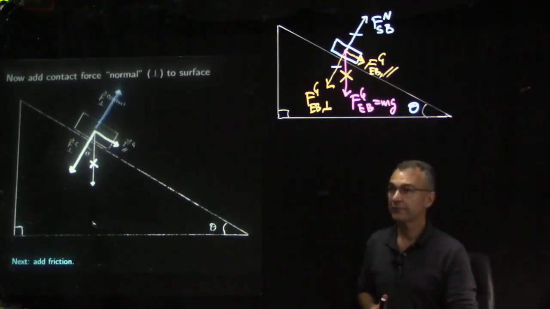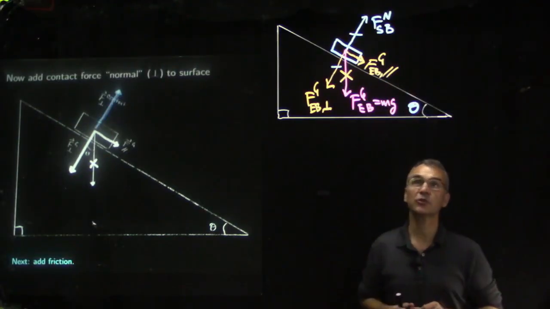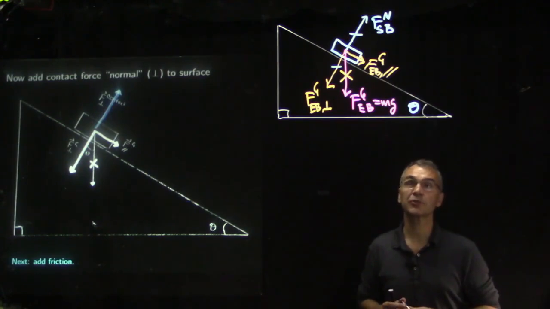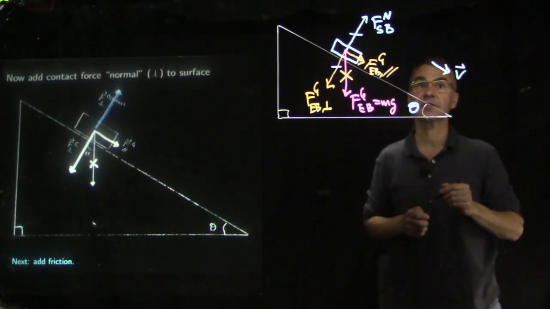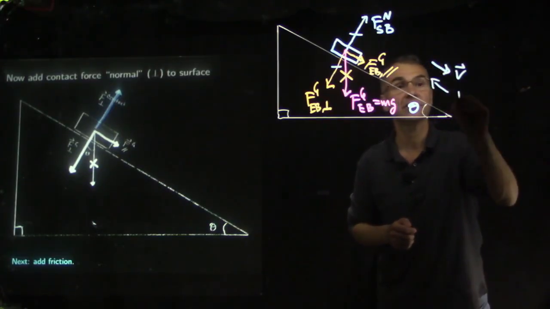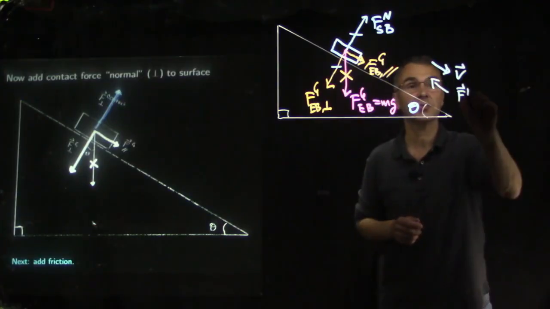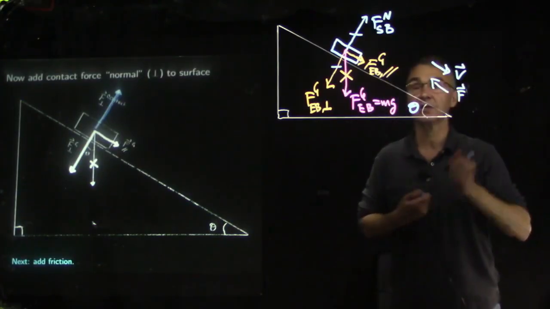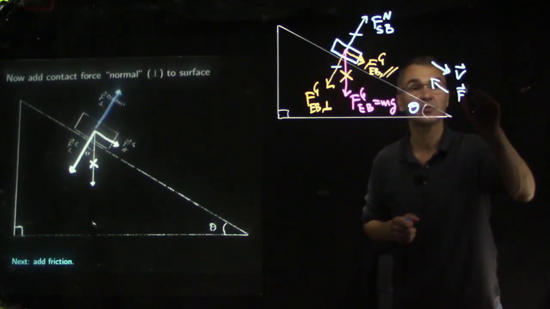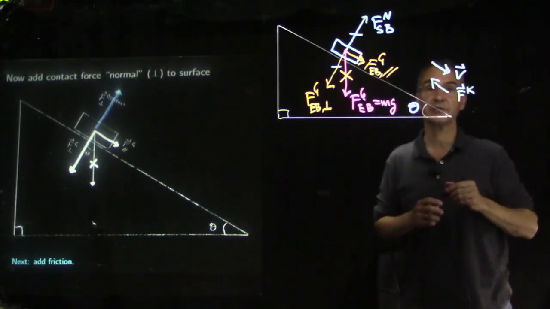So the next step is to add friction. Now before we can add friction, we need to know what kind of friction it is, and we need to know what kind of motion it is opposing. So we were told at the beginning that we're sliding down an inclined plane. So I guess we know that somehow the velocity points downhill. So if the velocity points downhill, then one way or another friction must point uphill. So since we know that it's sliding, it must be kinetic friction. It's not static friction because the block is sliding down the hill, so there is some motion to oppose. So it's kinetic friction, it's going to point uphill.